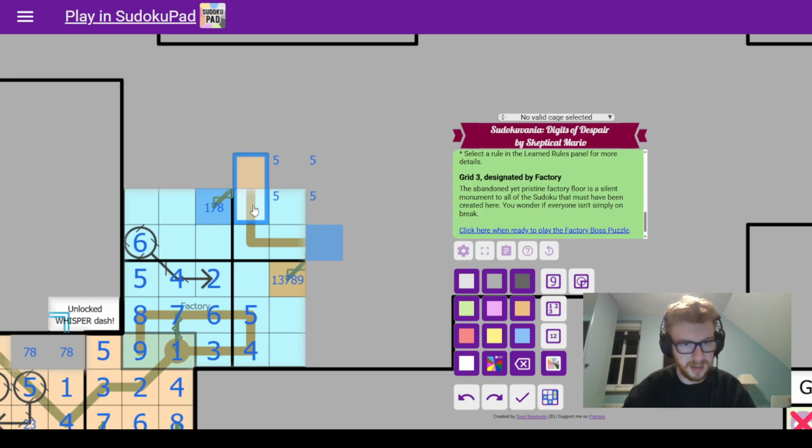If only this one is high and all of these are low, then this must be 1, 2, 3, 4. Is one okay? So these cannot be all low, and can these be? No, because this 2 sees that one and that one. So whichever one's high, it has to take another one.